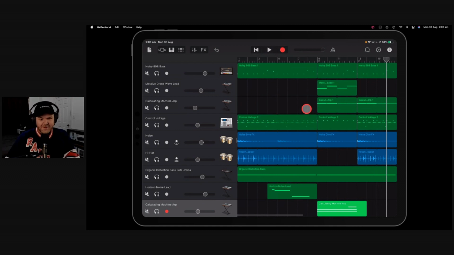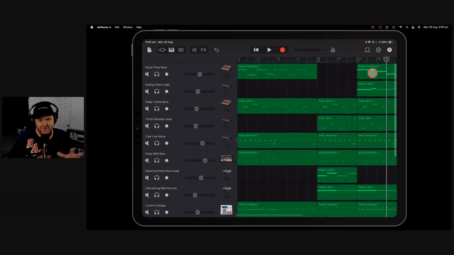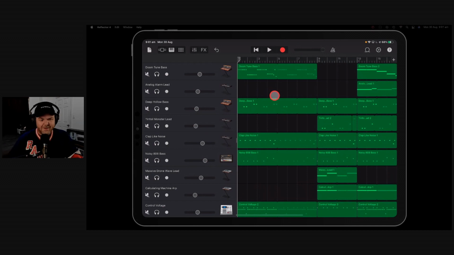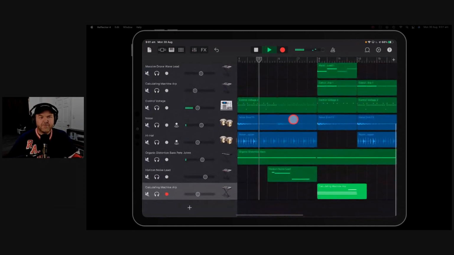That's pretty cool. And I can hear that ARP again somewhere up here. So it's using those same sounds. It's a little bit too intense. So let's just remove a few of these. Maybe we've got a few too many basses. So let's take this bass out. Let's take out this clip line noise and maybe even the 808 noise. So let's just go. That's a bit better.